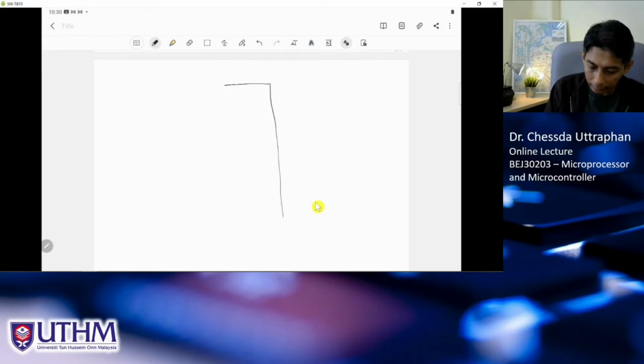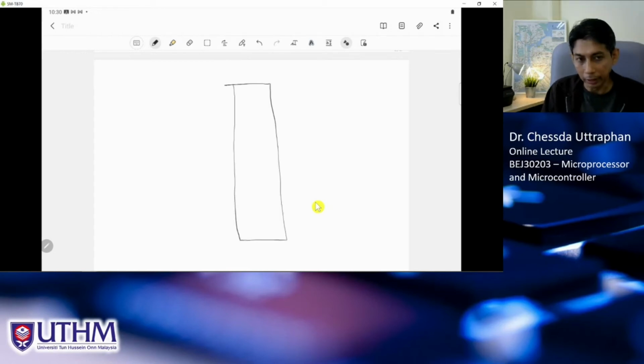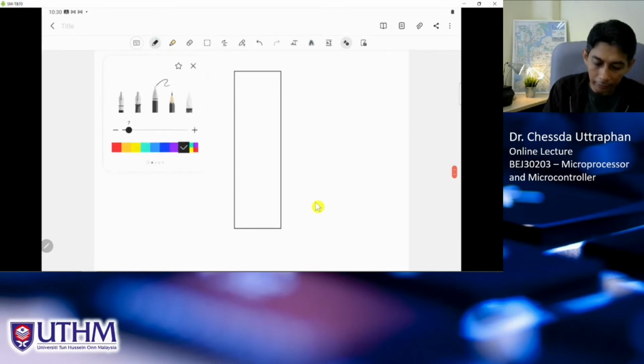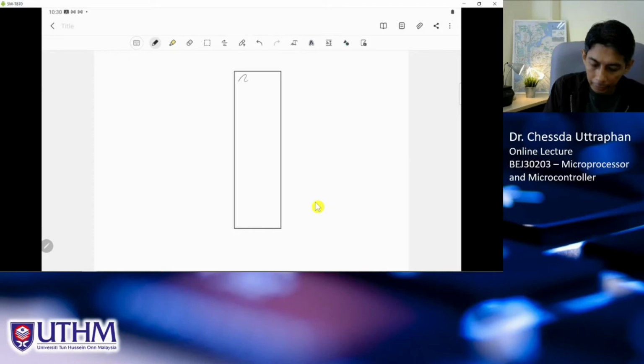Again, this will be our memory, and we have many locations to store the program and also data. And for example, this is for data in this case, and we have many more.